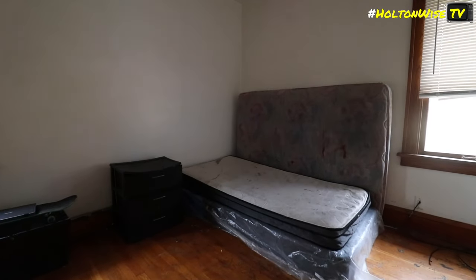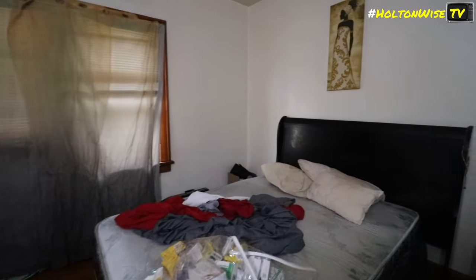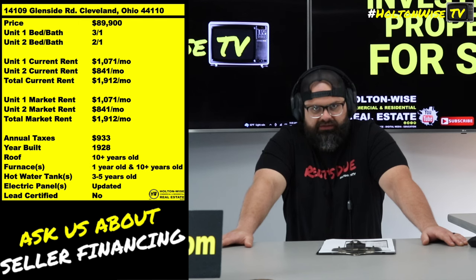All you really got to do is go in, get it lead certified, right? You just have to go through that process. But there's not a lot of peeling paint or anything because this property just passed the recent Section 8 inspection. These leases are good till January 1st, 2025, okay? So you got your tenants on lease till then. All that government guaranteed cheddar, baby. That's why people come to Cleveland for Section 8, right? Because the numbers speak for themselves.